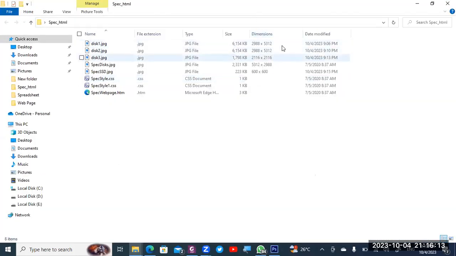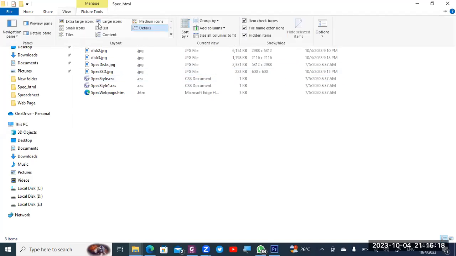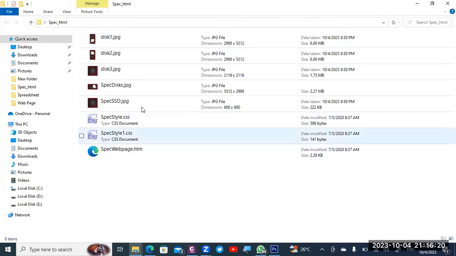Open it. And this is detail. It's okay if you want to view it as content, no problem. To make everything clear, this is the size, this is the dimension, this is the type, and so on.